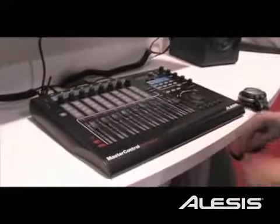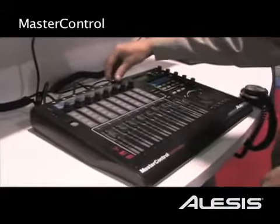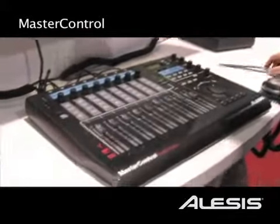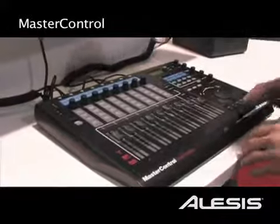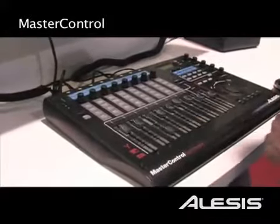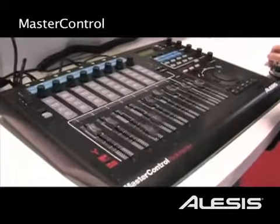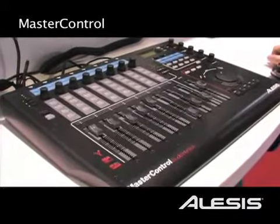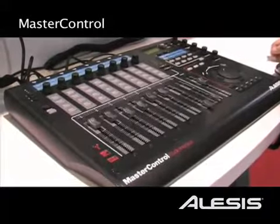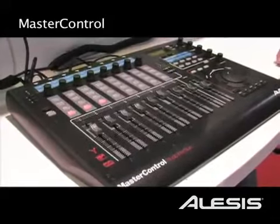One of the things we're showing at the booth, now in stock and shipping, is the MasterControl Studio Interface. Let me talk a little bit about the MasterControl and what you get when you're looking at one. This is a complete studio interface. What does that mean? The MasterControl features 100 millimeter touch-sensitive motorized faders. These are Alps faders too, very high quality. The other thing is that the MasterControl is your audio box. So in other words, all of your audio is coming in and out of the MasterControl, a complete studio.